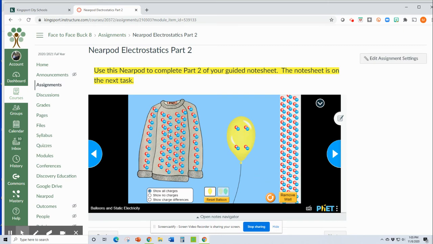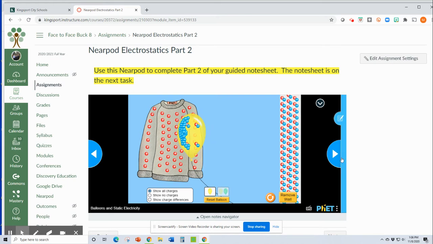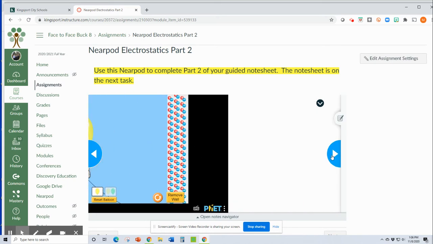Now, neutral, neutral. But if I take the balloon and I touch it and I rub, so this is the friction. Now look what has happened here. Now the electrons went from the sweater, transferred to the balloon. The balloon now has an overall, look, it's got way more negative charges. So it's become negatively charged. And our sweater gave up the electrons and it became positively charged. And now positive and negative attract. And there you go. Okay. And so I think we've given you a little something to do with that as well.